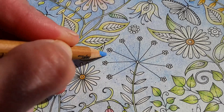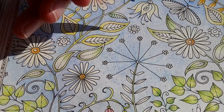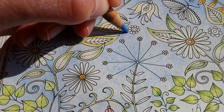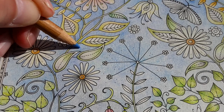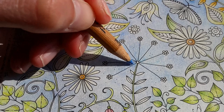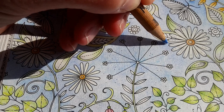Now in this case of the blue sky, there is a challenge, because I have the tendency to use darker colors when more layers are being colored. But I want this background to look airy and fresh, and so I should not use too dark colors. So I keep it all very, very light. And I'm pretty sure that because I want it not too dark, I will not have 20 layers everywhere in the end.